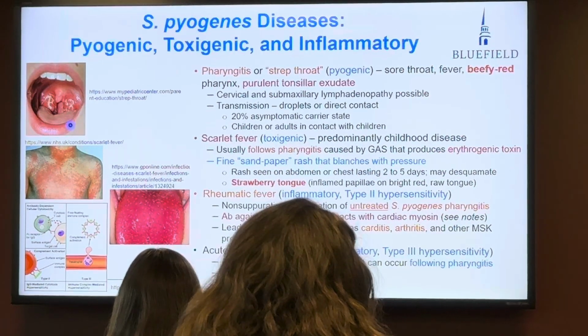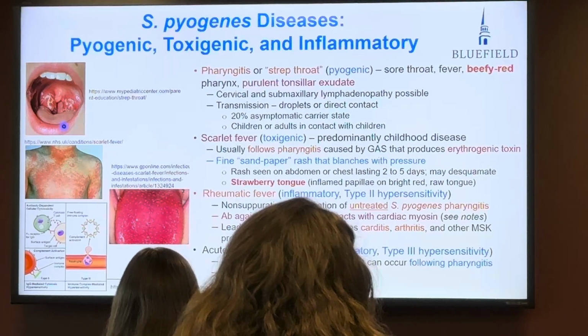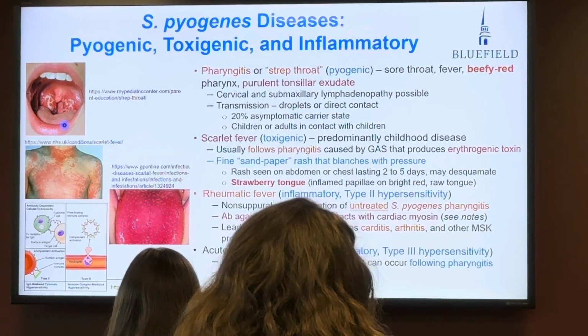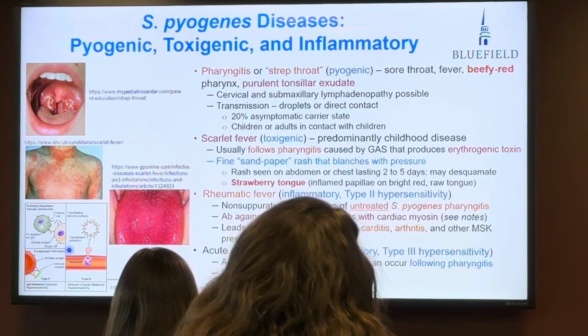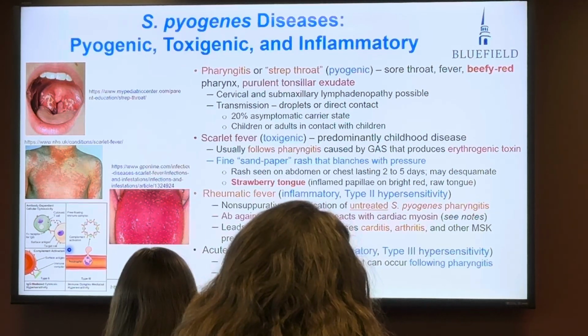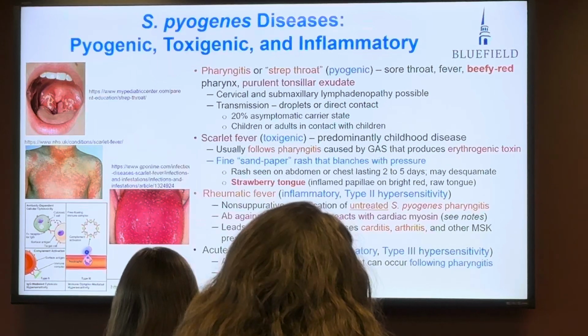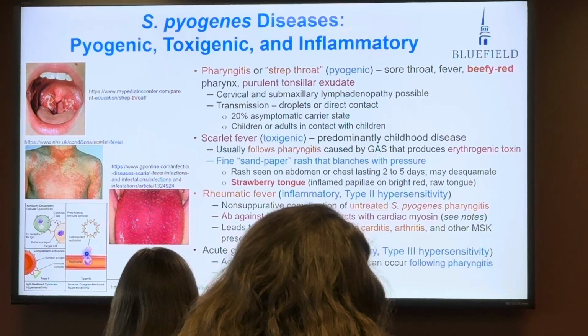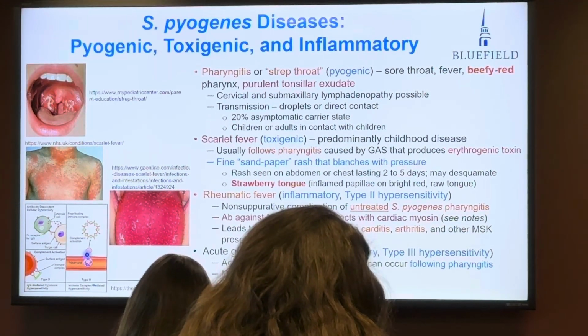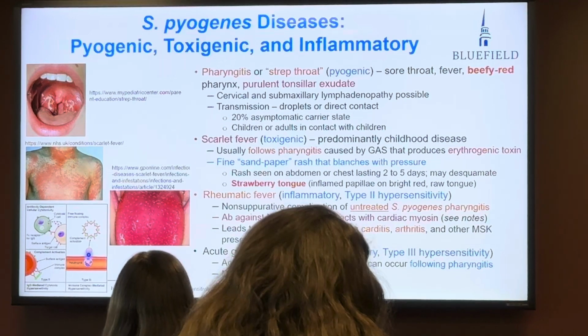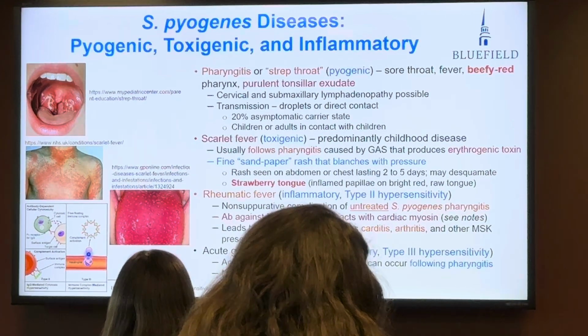Three months later, your joints start hurting. Six months later, your heart starts doing this little fluttering thing in your chest. That's rheumatic fever. What's the pathogenic process here? You didn't finish your antibiotic, so you still had a lot of bacteria floating around in your throat, enough that you make a really good antibody response, especially to that M protein. That M protein, just by happenstance, looks a whole lot like a myofibril M protein that's in the joint but is expressed at very high levels in the heart.